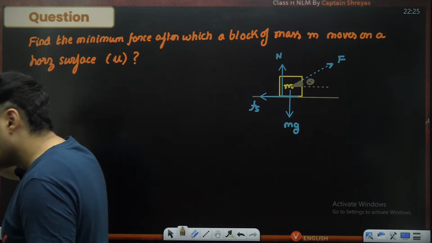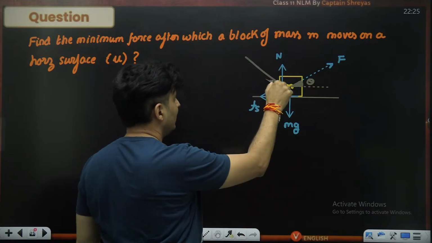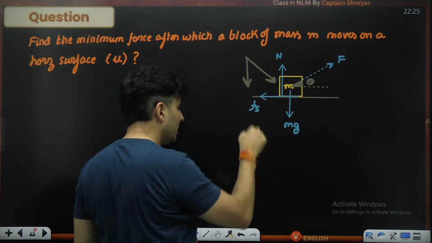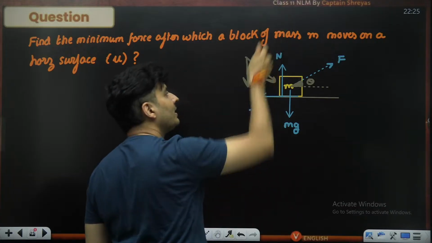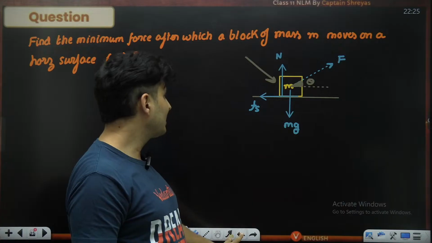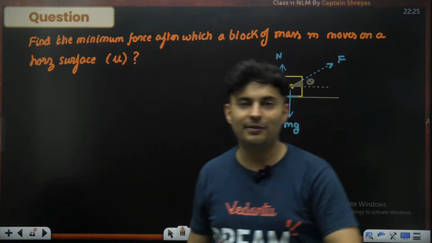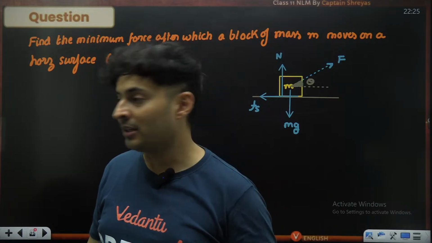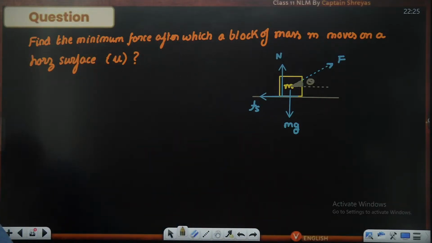If you push it, then what happens? A component will push it down. It will add to the weight and normal will increase. If normal increases, friction will increase, which will make it even more difficult. That's why you should never push a furniture. You should always pull a furniture, which eases the normal. That is the concept here. Is that making sense?